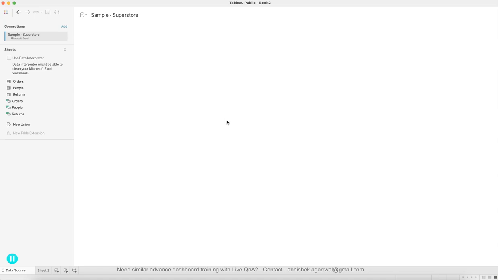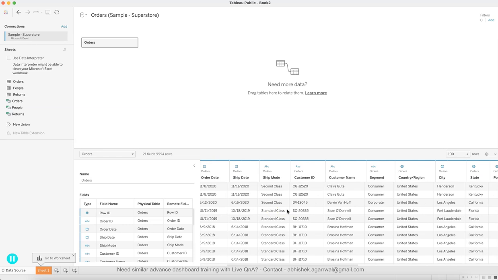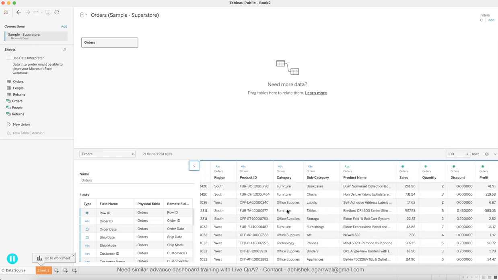Okay, so once it is coming, what we need is the Orders table, so I'll just drag it over here. What it has is a very simple data set where you have a superstore selling a lot of products. Here we have the order ID, the order date, the ship date, and if you see the icons, the calendar icon indicates a date, ABC means text, and hash indicates a number. A lot of columns are here for us to work with. Finally, in the end, you have sales, quantity, discount, and profit.